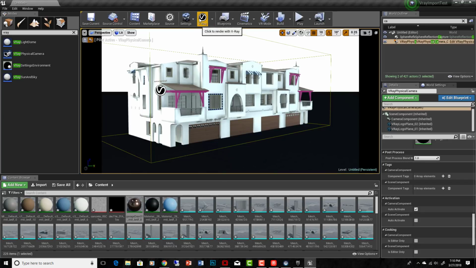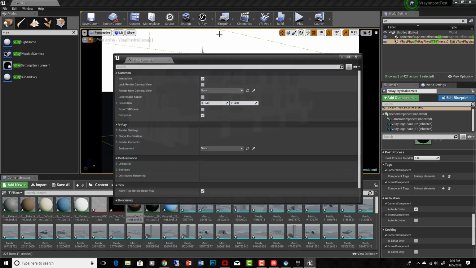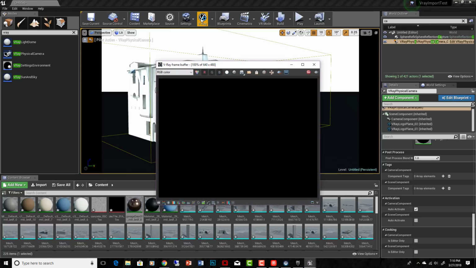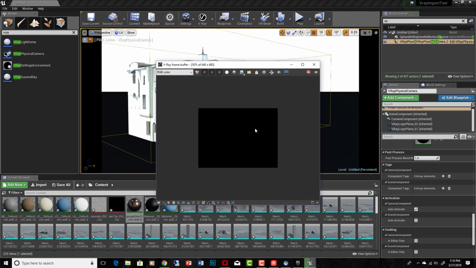And then you can also go to settings and render an actual scene. I'll just do that real quick. I'll leave the settings as default and just hit V-Ray, and it actually brings up something we're all familiar with, the V-Ray frame buffer. And you can render with actual ray tracing right out of Unreal Engine, which is an interesting feature. Not sure if it's something I'm going to want, but it is here.